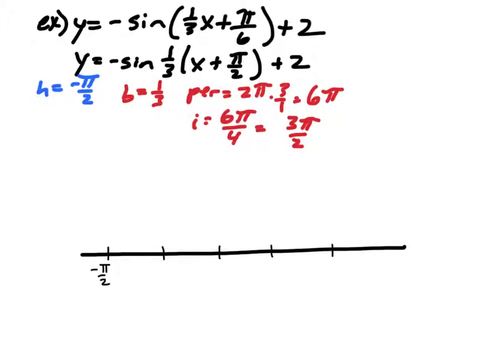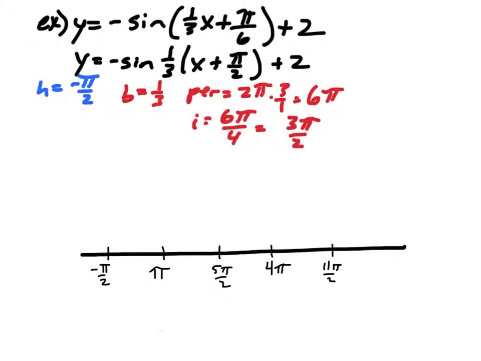So now I take that h, negative pi over 2, and I add 3 pi over 2 to that. What's negative pi over 2 plus 3 pi over 2? 2 pi over 2, plus another 3 pi over 2? 5 pi over 2, 8 pi over 2, 11 pi over 2. And then I just go back and reduce the ones that I can. It'd be pi. 5 pi over 2 doesn't reduce. 4 pi. And 11 pi over 2 doesn't reduce. Erase the ones that weren't reduced.